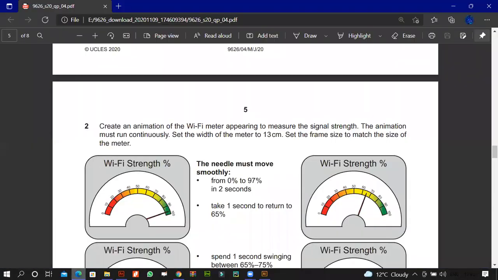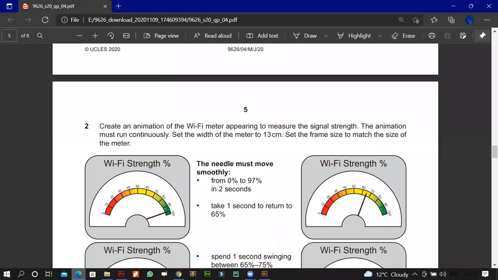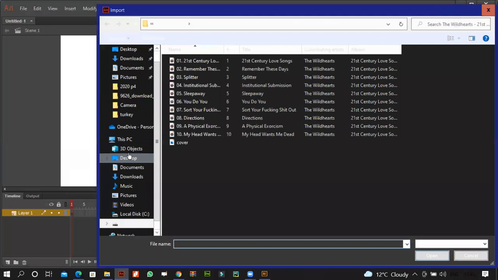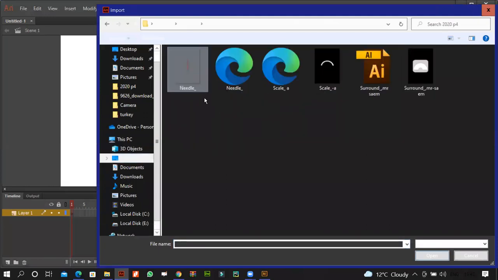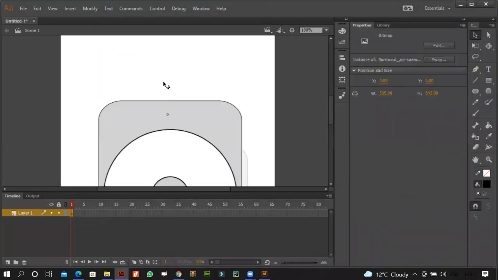Okay, so we'll open up a new window and we'll make sure the width is 13 centimeter and the meter is also 13 centimeter, okay? So what we can do is press Control R and I'll initially import the meter, all right?